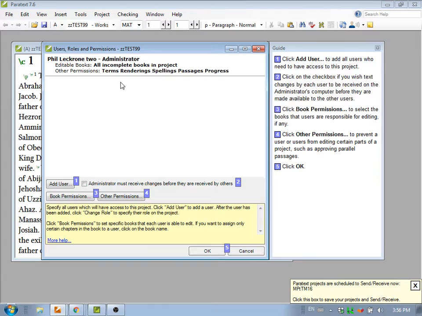Yep. I'm wondering, does Paratext have a way of seeing that a certain person hasn't signed in and looked at that project for a long time? Is there any kind of history on people that come in to look at a project? Well, when you say look at a project, I don't think Paratext keeps track of looking. It does keep track of changes. So if you do anything, observers, it's not going to know. Observers, it doesn't keep track of when they get in that I'm aware of. I don't think so. So observers, it doesn't know whether someone's looked at this in 10 years.